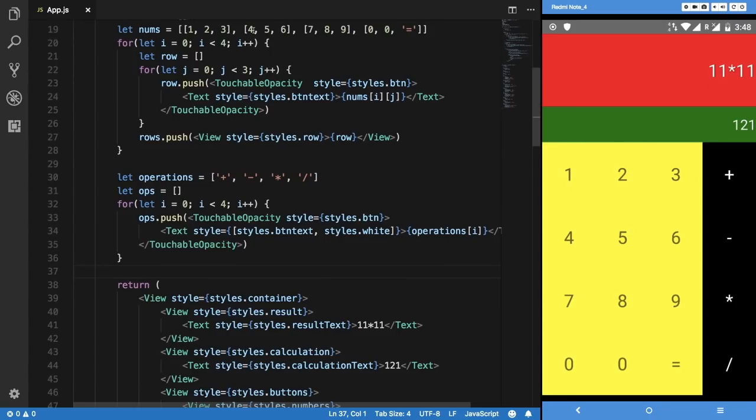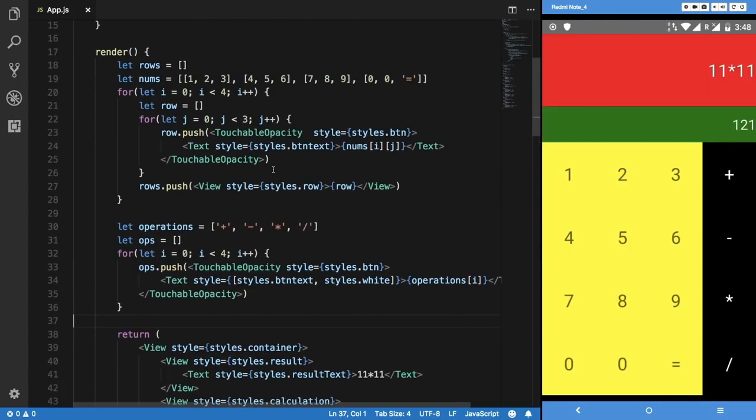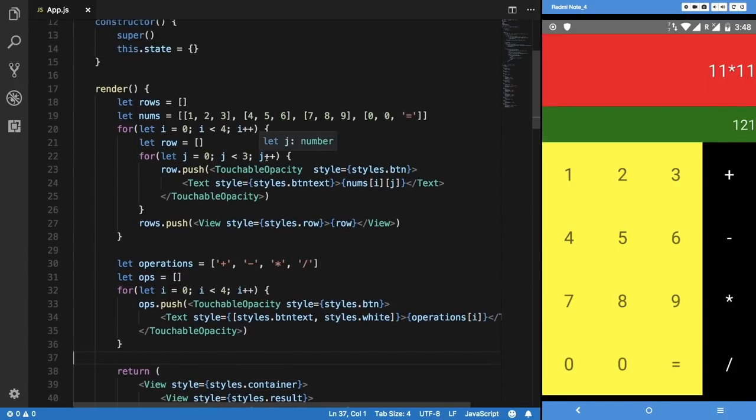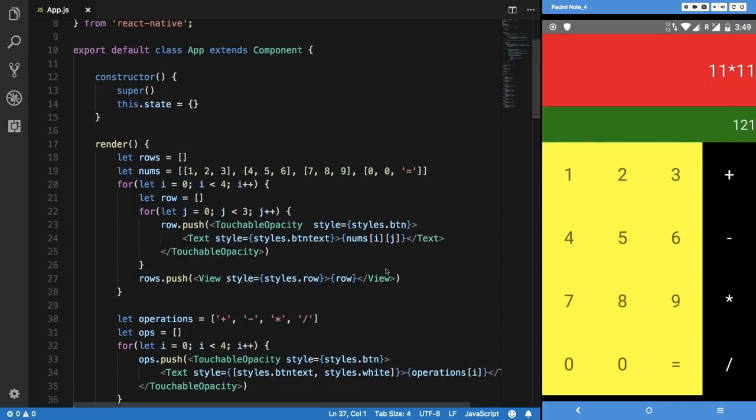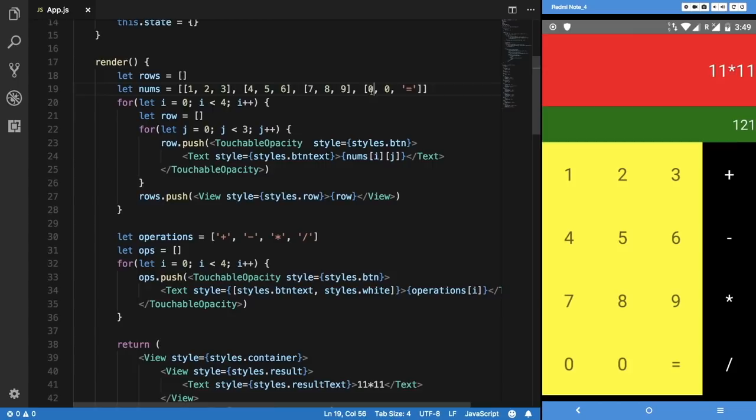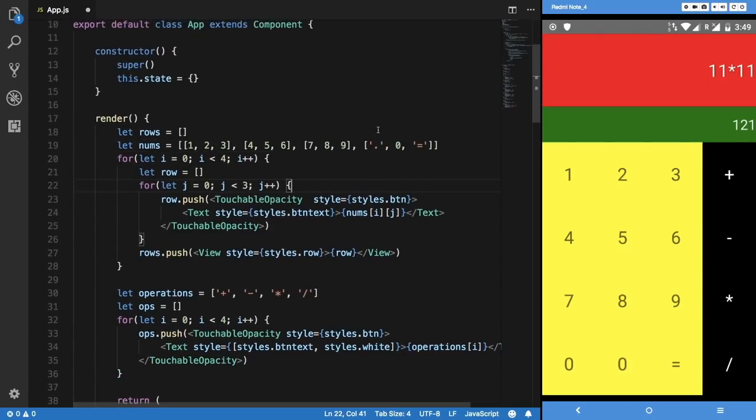So right now you can see that our calculator interface kind of looks complete, I believe. The buttons are in place, the buttons kind of respond as well, and they are full width, right? So you can just click here and it will just respond, right? You can click here and the 4 would respond. So if we can just draw the boundaries, then you would be able to see that these are actually enclosed inside a boundary, right? Okay, so anyways, first of all, let me just fix this, that this should be a dot right here, right?